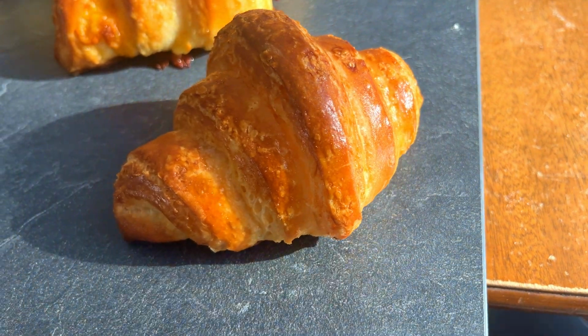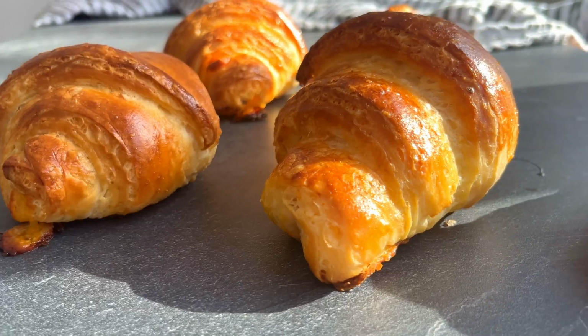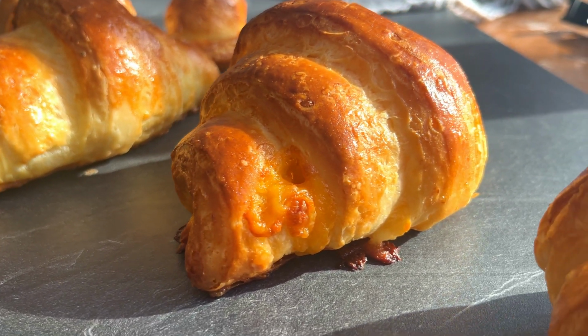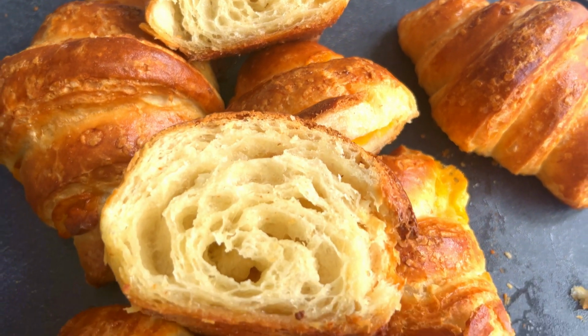You can serve these croissants plain, dipped into hot chocolate, with a smear of jam or alongside your morning cup of coffee for a simple morning luxury. Everyone in our house loves this croissant recipe, so we make them pretty often.